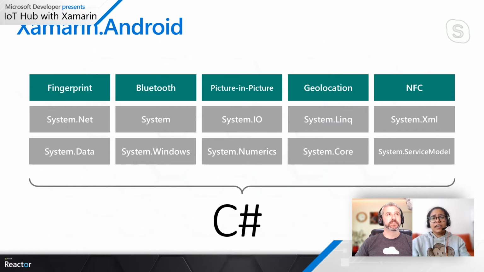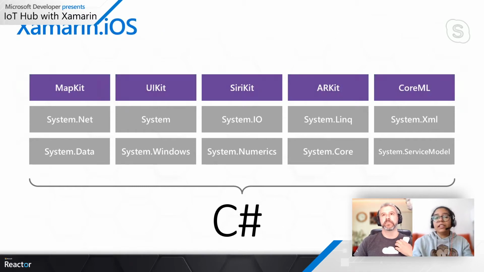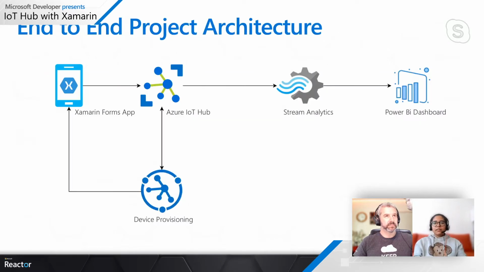Drilling into why we're using Xamarin, or the cool thing about using Xamarin, is that it's all in C#, so you get all of the .NET goodness, but you also get to tap into certain native things. Like geolocation is what we're using today. So you have access to shared .NET stuff. You also have access to native bits on each mobile platform. So let's come to what we're building today. What we're building today from a high-level perspective is we're going to have the client app.